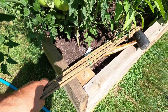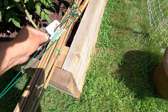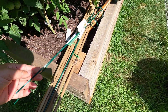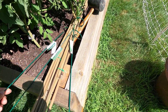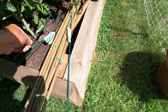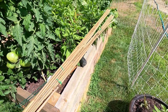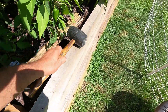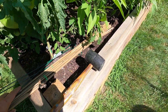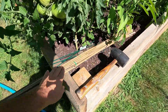I got some bamboo from Lowe's the other day and I also purchased three metal stakes to try out. These are super simple — they're short, about two and a half feet long or so. The bamboo stakes are four feet long. I'm gonna drive them into the ground with a mallet and then tie the plants to the bamboo.